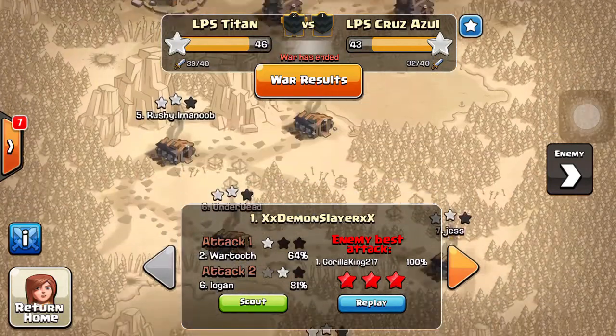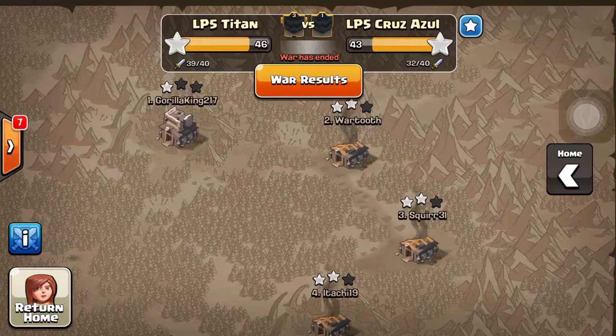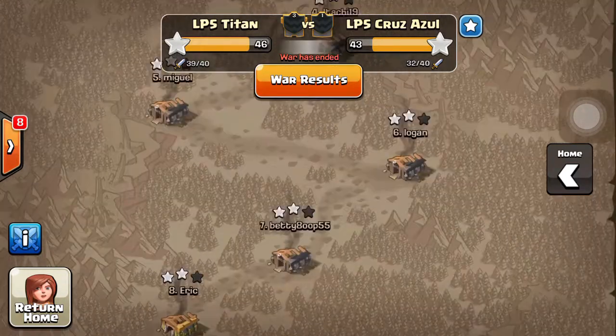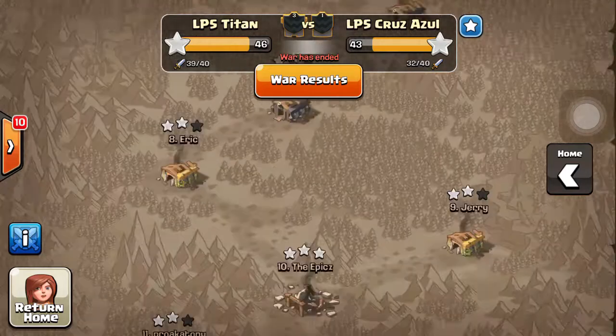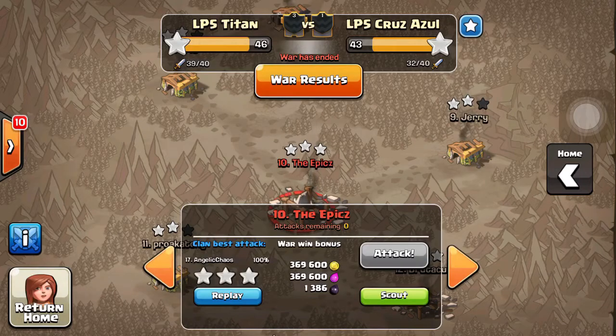Now let's see here. So that was obviously their clan lost, but that was just such a good attack. I had to show it. But I guess I'll just pick out a couple of random ones here. So number 10, this is the first 3-star I see, so I'm going to show this one. And it's Angelic Chaos going against the Epics.